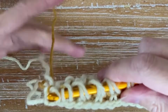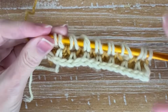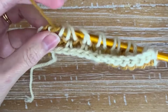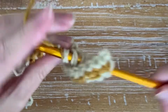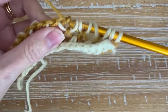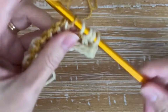All right, it's time to switch colors again. So those are our 2 rows, and we're going to repeat those 2 rows for the whole pattern. We're going to do several of these so you can get the hang of it. So with the new color, chain 1, yarn over, pull through 2, yarn over, pull through 2, all the way across. Like I said, easy to drop stitches.